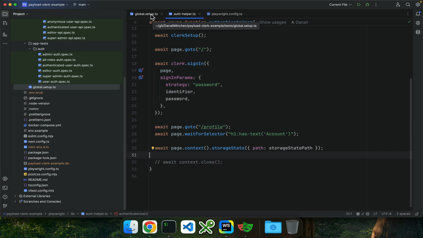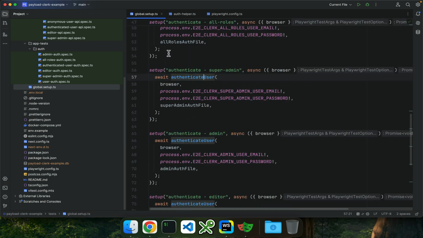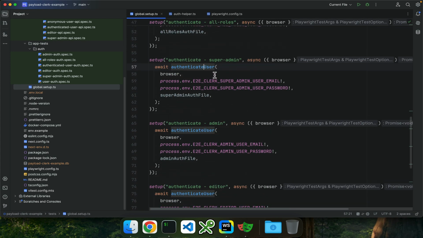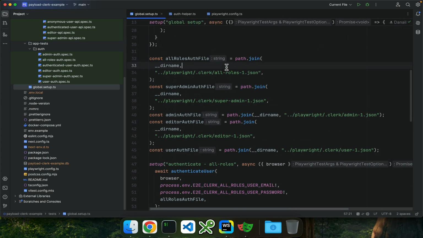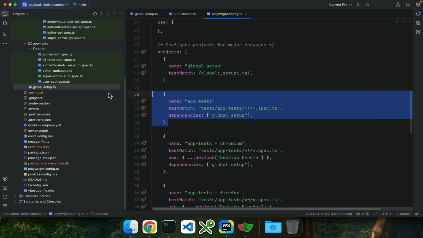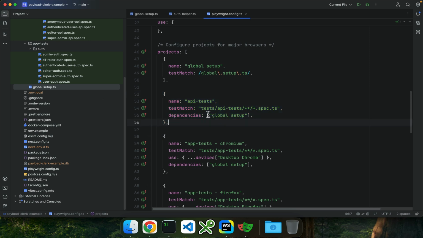So that's the global setup, and it is executed for all of the roles, as you can see, and those roles are saved into separate files. Going back to the configuration, the next project is API tests, and this depends only on the global setup, and it is not running on any devices.